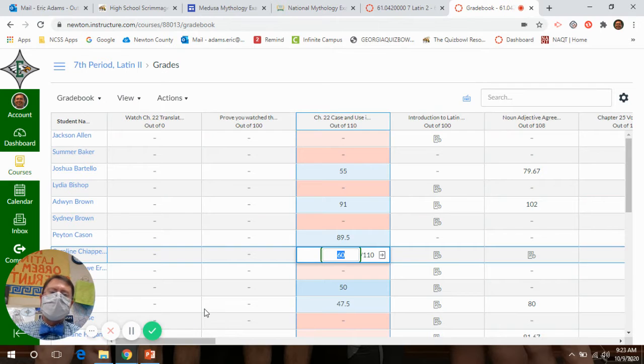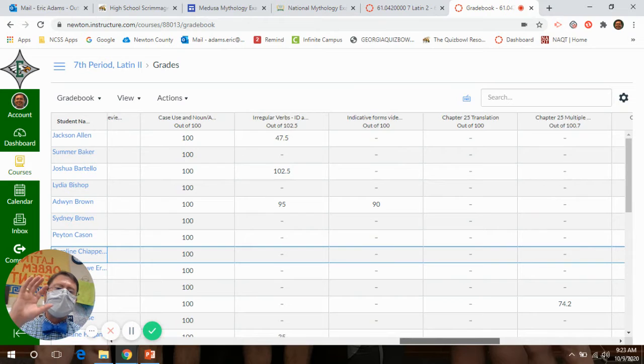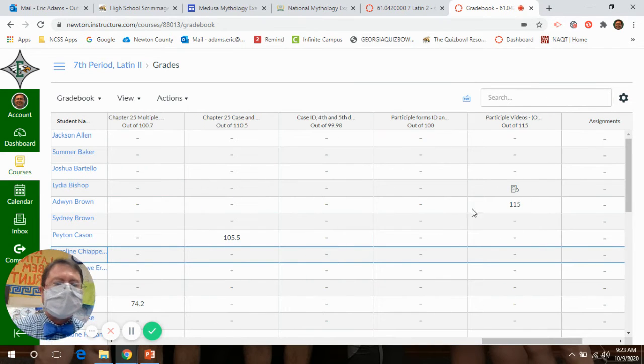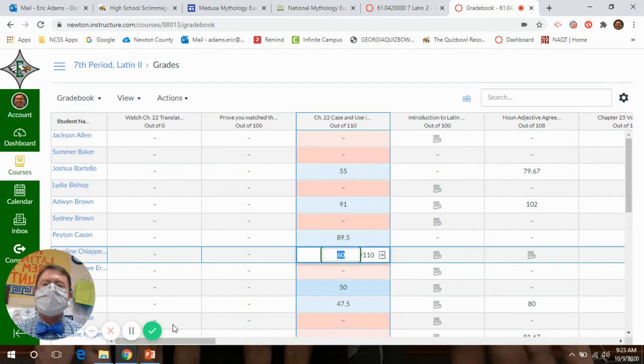which means that when I go in and record the grades again by hand, I can't just do the grades that are most recent. I have to go back to the very beginning. And so every single time, I have to go back to the very beginning with every single grade, record them by hand, and check to see if the grade has changed.